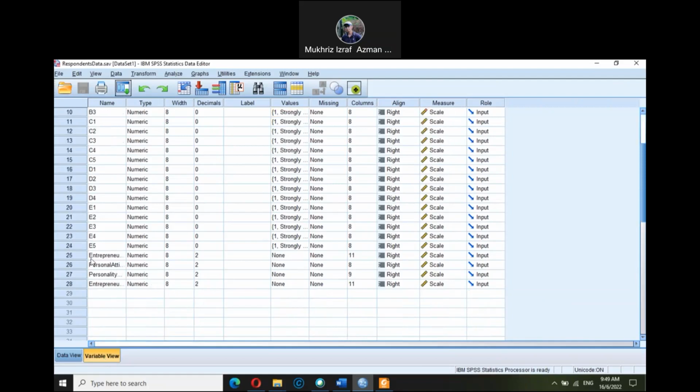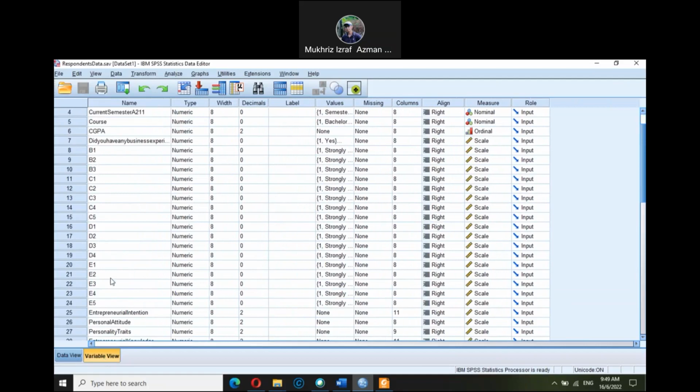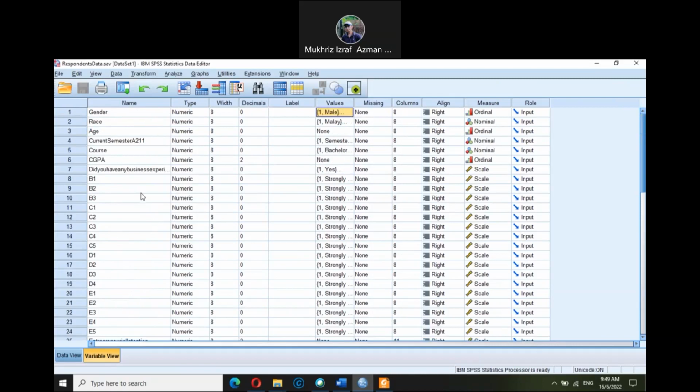If you look at this data, at the end of the items you can see that the students have converted sections B, C, D, and E, meaning there are 4 Likert scale sections, and calculated the mean, purata, for all the scores: B1 to B3, C1 to C5, D1 to D4, and then E1 to E5. So this is what we want to do for the ANOVA, t-test, and also the Pearson correlation.